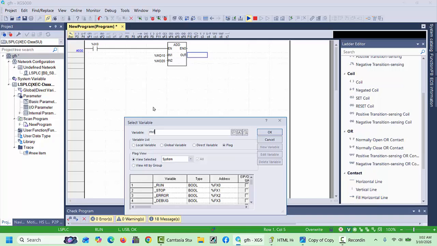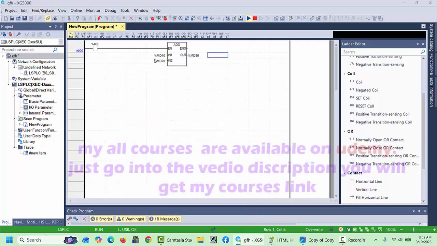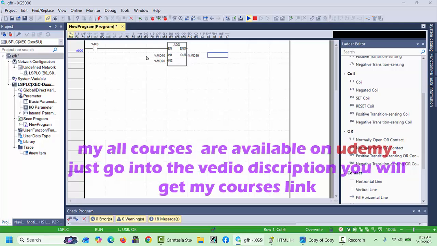For an example we will choose MD30, and this command will immediately calculate whichever values come into MD10 and MD20, these two data registers, and provide the answer into the next data register MD30. After this you can use MD30 in your program for any logic.